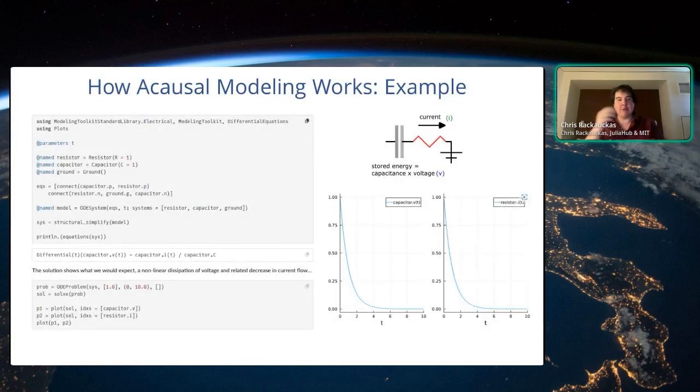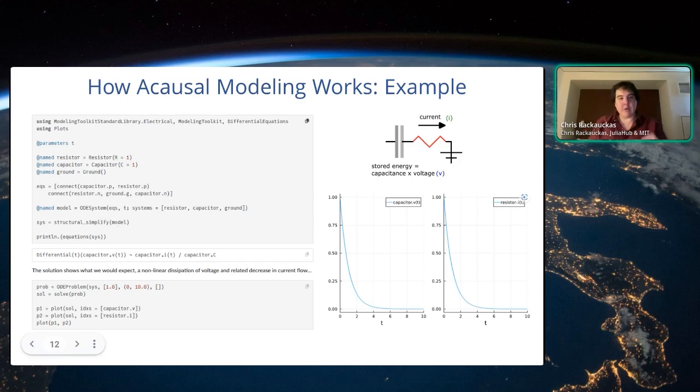This is the first way of describing how it works. Again, I give a 3-hour workshop on really trying to understand it in detail, but this is part one. I'm going to do part two where I go back through the equations. But what you see here is that when I put together, I say, define a resistor, define a capacitor, define ground, connect all this. Now I have an ODE system from all that, and simplify it.